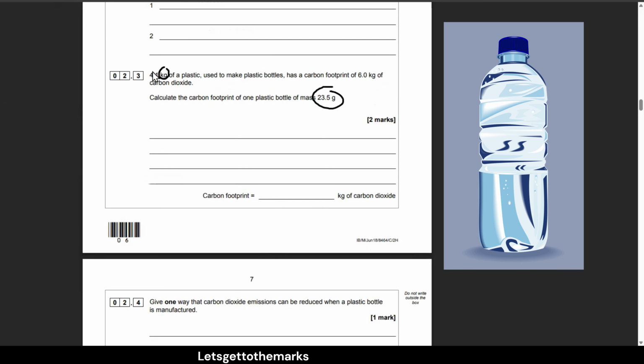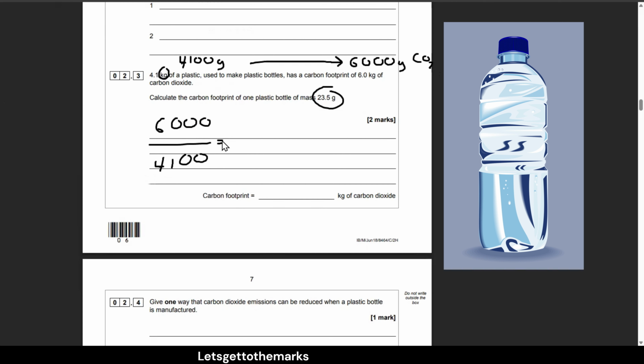Okay. A 4.1, that is 4,100 gram plastic releases 6,000 grams. I know what you're thinking. How's that possible? Because the carbon in the plastic combines with oxygen in the air, so the mass increases. But we've got 4,100 grams of plastic makes 6,000 grams. So what I want to do is find out how many grams of CO2 are released by each gram of plastic. So what I'm going to do is go 6,000 and I'm going to divide this by 4,100.